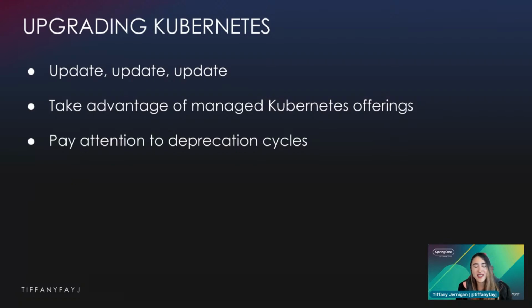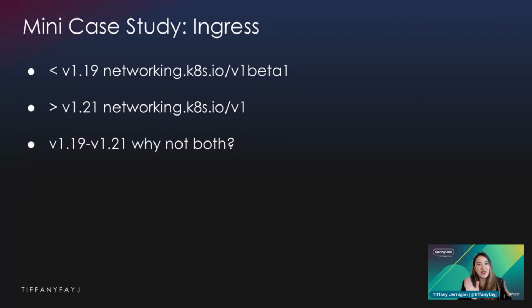It's more likely that your manifests, like your YAML and such, might need upgrading, and that's linked to deprecation cycles. Here's a little example of how that works. Say you have some sort of API version that you need to deprecate. For instance, for Ingress, you have networking.k8s.io/v1beta1. Then a new API version gets introduced, for instance v1, and that was in 1.19. Starting at that point, you get a bunch of huge warnings saying, hey, Ingress networking.k8s.io/v1beta1 is deprecated and it'll be removed in 1.21.